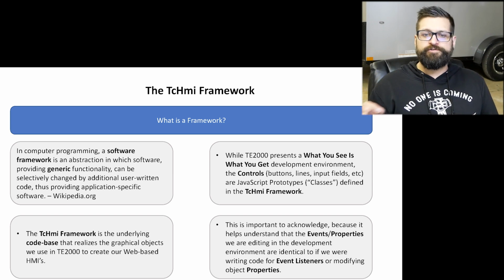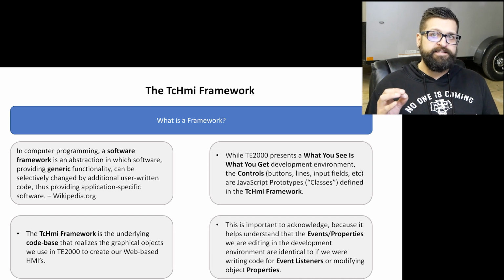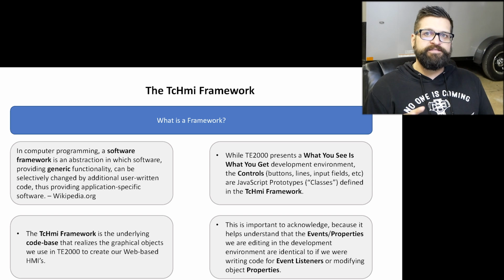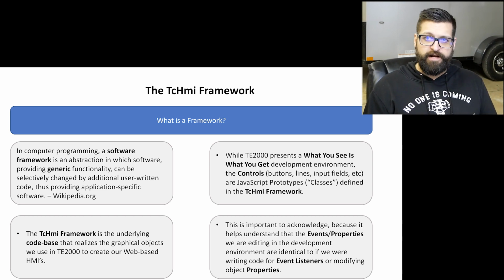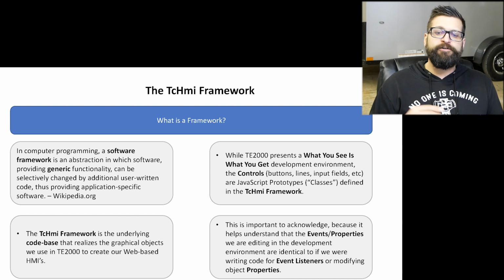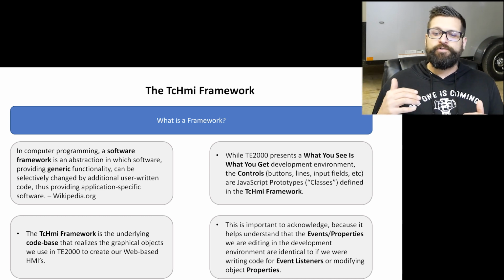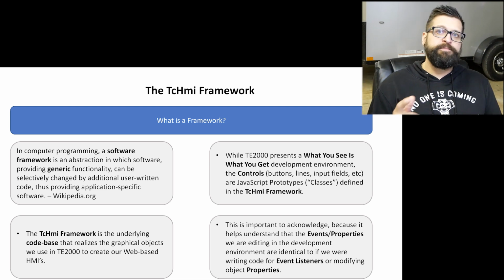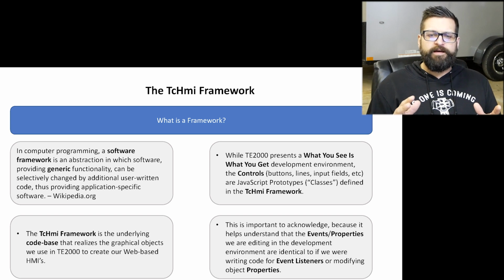So underlying all these controls are JavaScript prototypes that are defined in the TcHmi Framework. And this is an important nuance to acknowledge because it helps us understand that the events and properties of controls that we are editing in the development environment, which we'll see in a little bit, are analogous and identical to writing code in JavaScript for an event listener or modifying object properties in JavaScript. So realizing this allows us to make two distinctions.